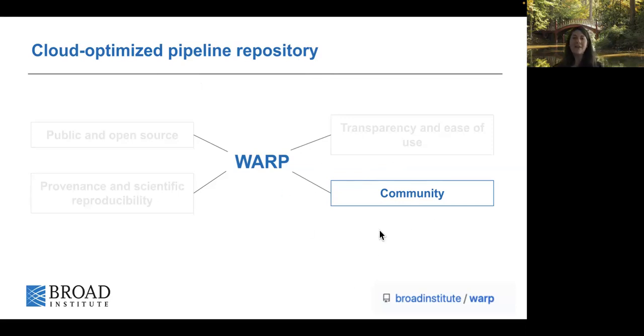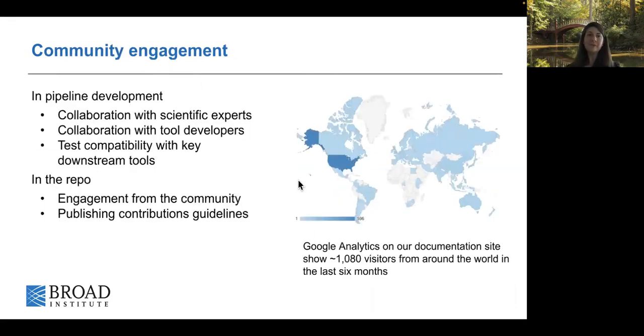All right. The last thing I just wanted to cover briefly is the community aspect of this. In making these pipelines, we do make our own tools to meet different needs, but we also work very closely with the greater scientific community to help WDLize their existing pipelines and bring them to the cloud. So we collaborate very closely with scientific experts on these pipelines. We also collaborate with tool developers.